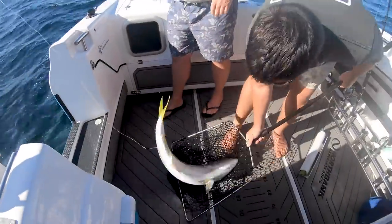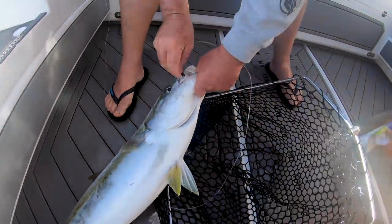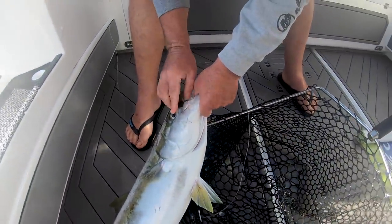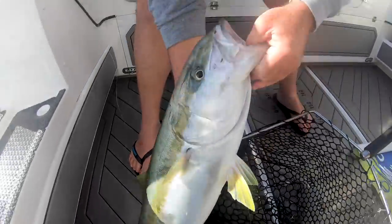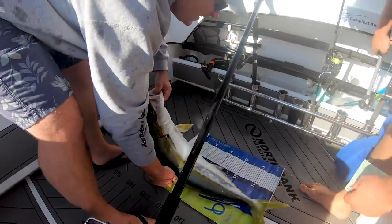Good fish. Oh, look at me, lead us trash. Look at these beautiful fish, eh? Stay still, buddy. Grab the tag clips. Just pop him out. Yeah, that's the right ones. These ones? Yep. They've got some winter weight to them.